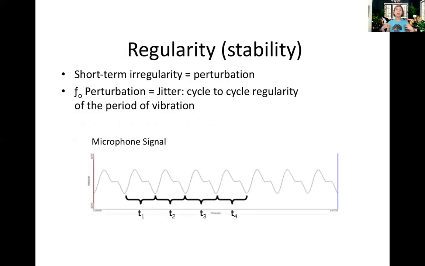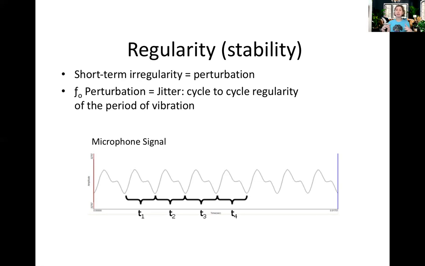The measurement of the regularity of vocal fold vibration is an important characterization of the general health of our laryngeal system. While some variability in vibration is common, too much variability is going to result in an abnormal voice. Perturbation is the variability or irregularity in our system. Short-term fundamental frequency perturbation is called jitter. This represents the non-volitional variability in the fundamental frequency as measured during a sustained vowel production. It's that cycle-to-cycle variation in the duration of the period.